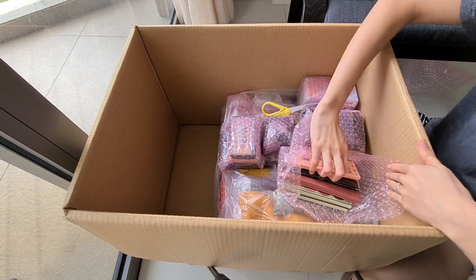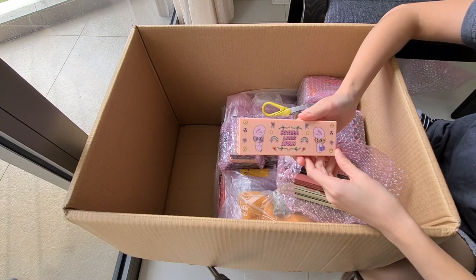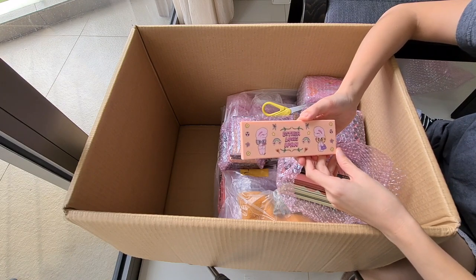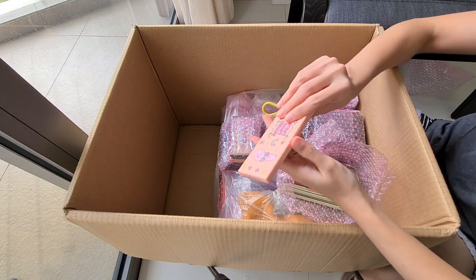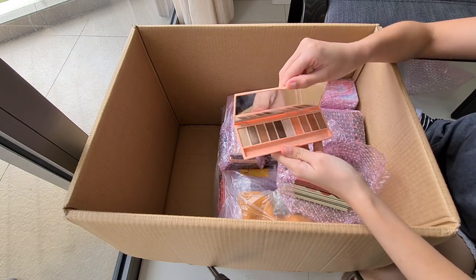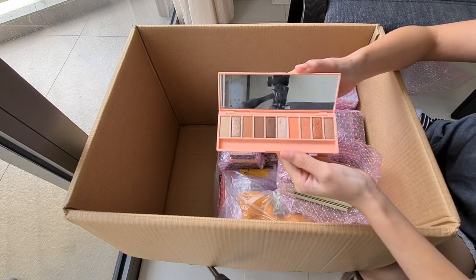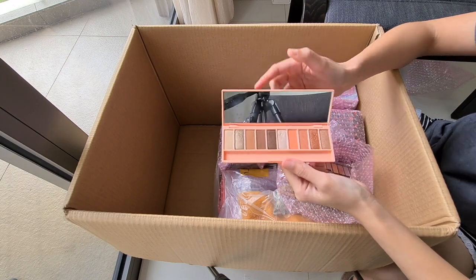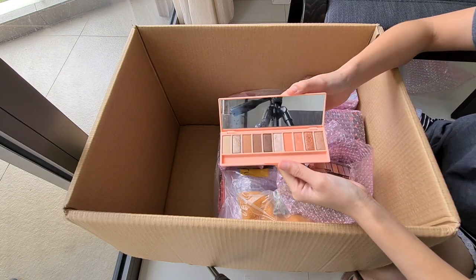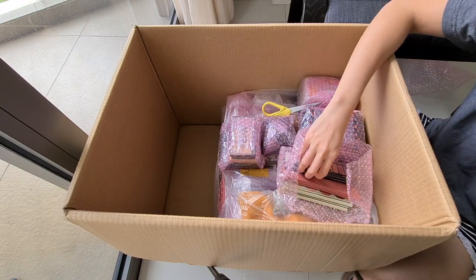So the first one I was talking about is this one — it's from Curries and it was like some collaboration, limited edition. Esther loves IPKN. These shades are so pigmented and they survived — this is how it looks like. I highly enjoyed this. I think you might still be able to get it or maybe not — I still see their collaboration curling iron. I will continue using that for sure.